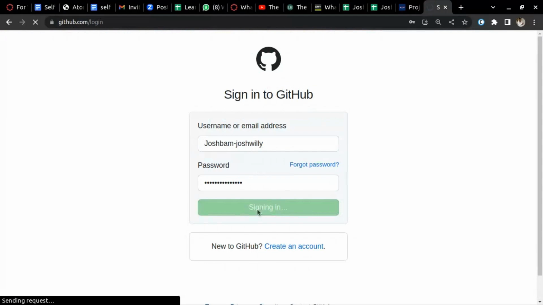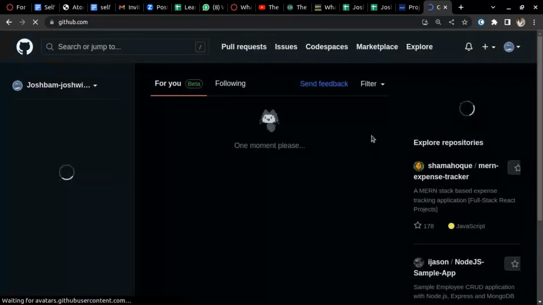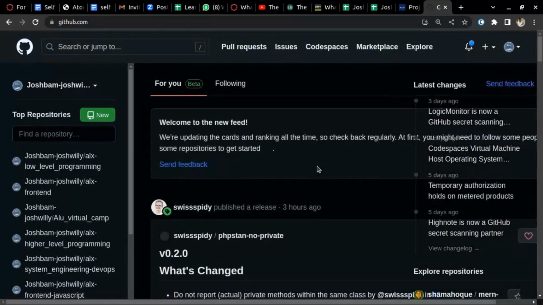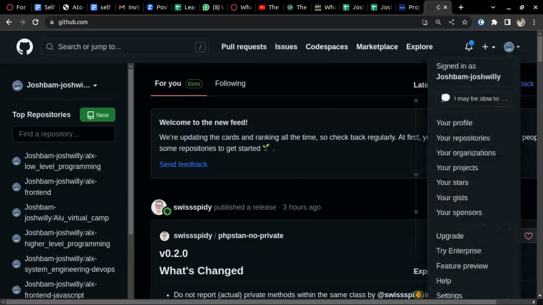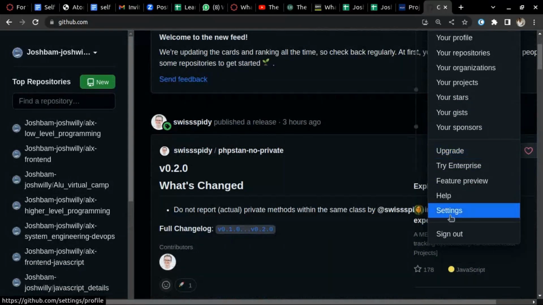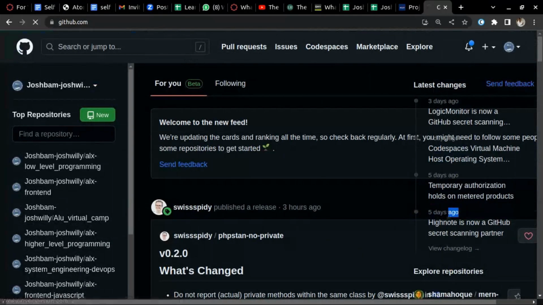I want to log in so I can show you where it is. I don't use it because the token expires after 30 days, or you may choose for it not to expire. If you want to create your token, click on this button here, scroll down to settings.